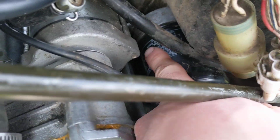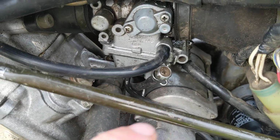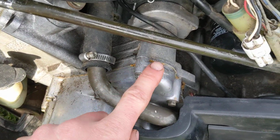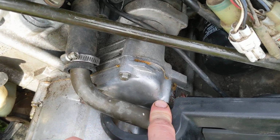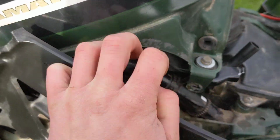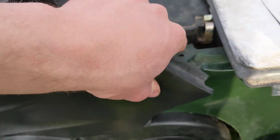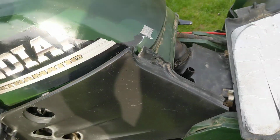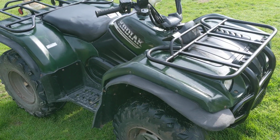I had the air box out yesterday on it. I don't know if I mentioned, but when I saw it, I did make a video on the carb, so that'll be another video. The previous owner said he replaced the starter clutch. I think that's accurate, because you can see all this silicone around the starter clutch casing. I don't think whoever did the work on this did a terrible job. It was claimed to be done by a professional agricultural engineer, and looking at the quality, I wouldn't be too surprised if it was. I'm just going to pause the video briefly while I put these panels back on. Okay, so that's all back together.